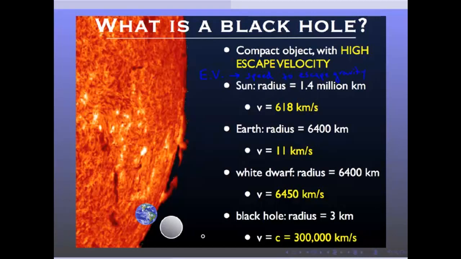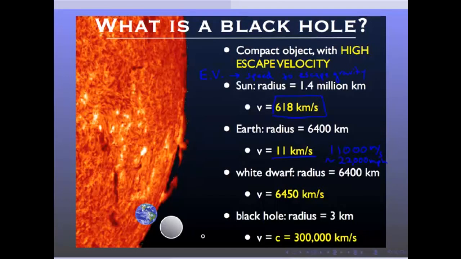Okay? And here are some typical escape velocities. The escape velocity of the Earth is 11 kilometers per second, right? That's 11,000 meters per second, okay? Which is, let's see, we double it about, so that's about 22,000 miles per hour. So it's pretty fast. You have to shoot something really, really fast. Now, rockets don't move that fast because they have an engine that's continually pushing them. This is what I would have to shoot that rocket out of a bullet at to get it to escape. So that's already fast. That's even faster.